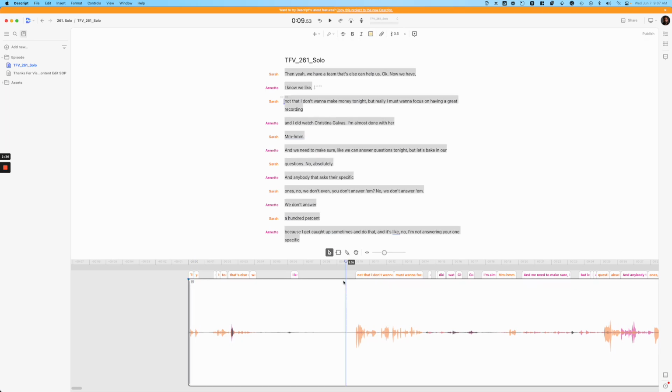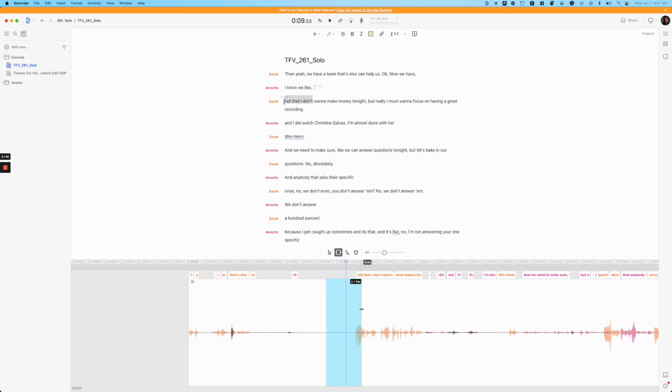It's important, if you haven't already, to take a look at the hotkeys for these items here in the editing window. Select, which is your main mouse, is A. Select range is R, so you can grab a particular range of the waveform. Blade is B, so you can clip the waveform at a particular spot. I don't use the drag tool, the hand tool.